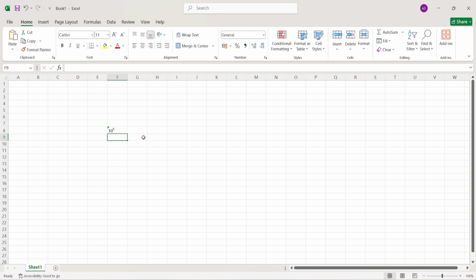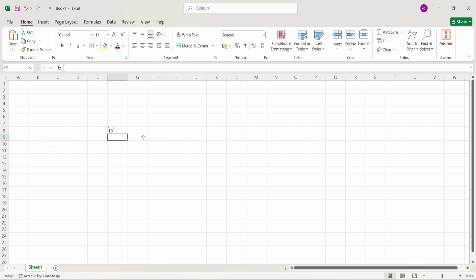But here's a tip to keep in mind. Excel is, at its core, a program designed for calculations and data manipulation. This means when you input numbers using this superscript formatting, Excel might no longer recognize them as numbers you can perform calculations on. They become, for all intents and purposes, text. This is perfectly fine for documents where you're looking to display information, but it's something to be aware of if you're planning to do further mathematical operations with these figures.